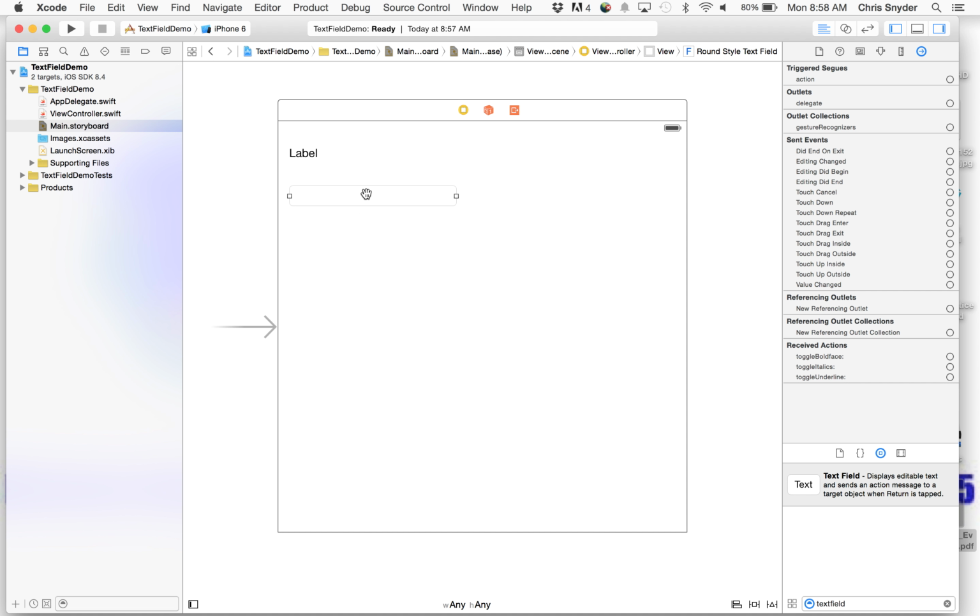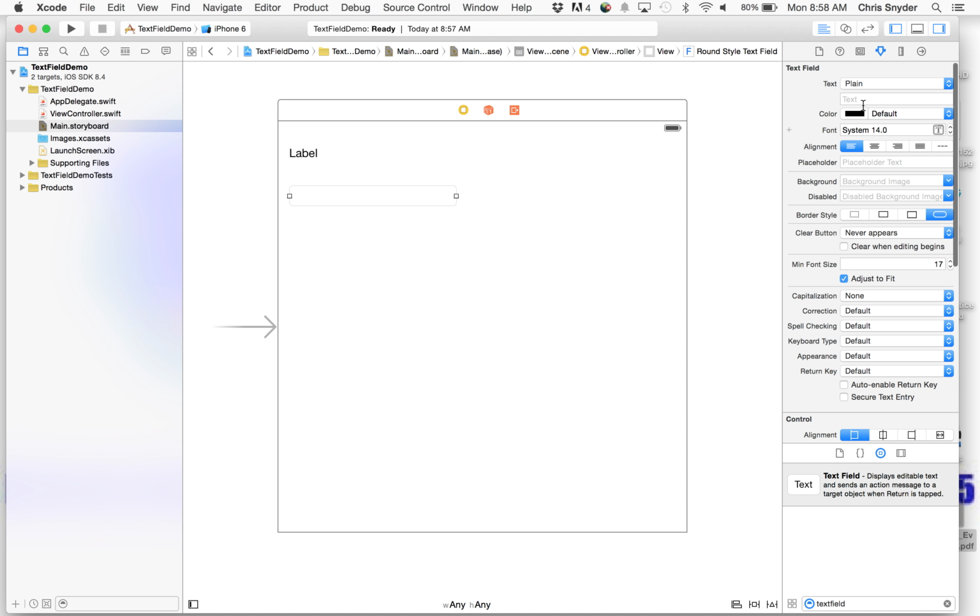Okay, so now with the text field selected over in our attributes inspector, you can see we've got some options here that we can play around with. Now we do have some experience from the Hello World app that you guys made, that you already worked a little with the text field. So you should be somewhat familiar with some of the basic features. So you've got the text that you can work with here, color, font size, and all that. Placeholder text, again, that's what we worked with on your app and on the last final app.